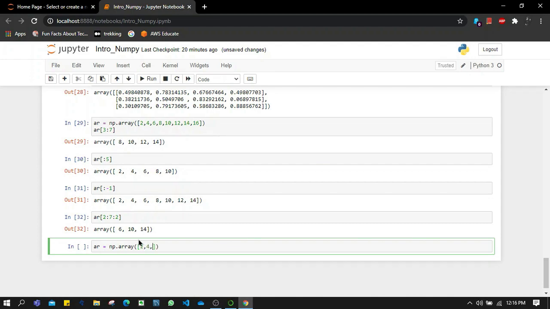So 2, 4, 6, 8, 10 maybe, and the next one we will take as 12, 14, 16, 18 and 20, and the next we will go for 22, 24, 26, 28 and 30 maybe, and the next we will do 32, 34, 36, 38.